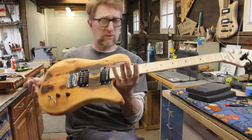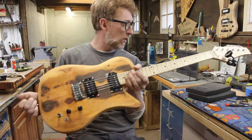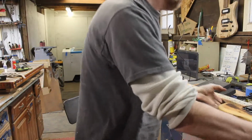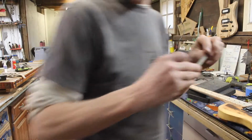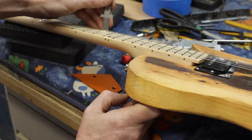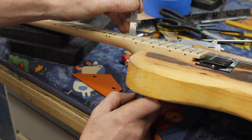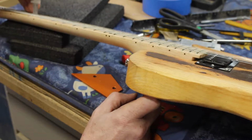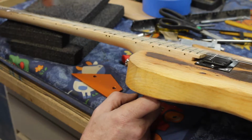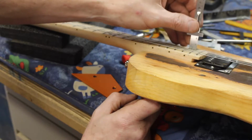I've got this thing playing pretty nice right now. It feels really good. The action's nice and low. I can actually use my little depth gauge I have here. This is just a simple, like, $2 tool. I can put this little tool right on the frets and I can look at the depth of the string in random places, and I'm pretty consistent at about 1/32 to 2/32 all over the guitar, which is pretty good. That's about where I like to have it.